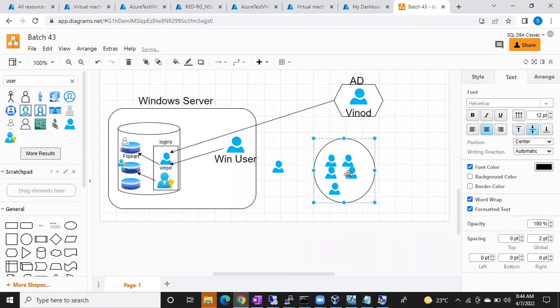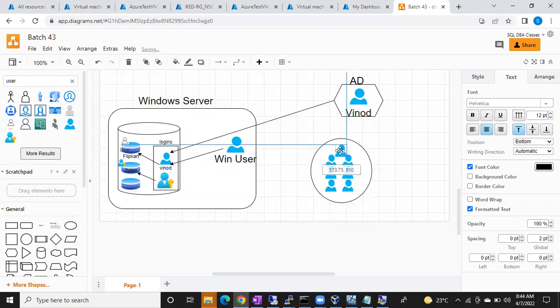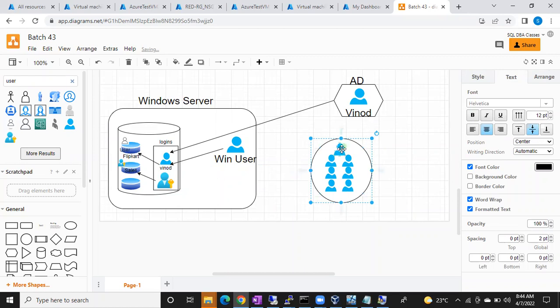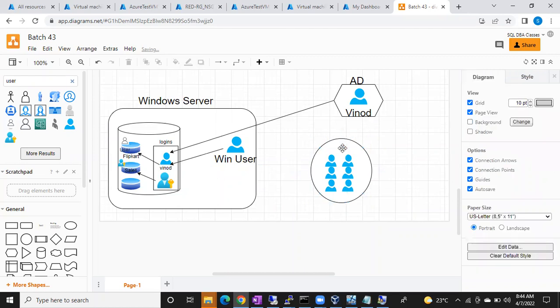Instead of creating logins multiple times for multiple users, I'll create a group login and add the people in the group login. How many persons can be added? No issues. If any new person joins the company as a DBA, we'll simply add him into the group. If any person moves from the organization, we'll simply remove him from the group. That's it. This is how we are going to manage security. This is called the group login concept.